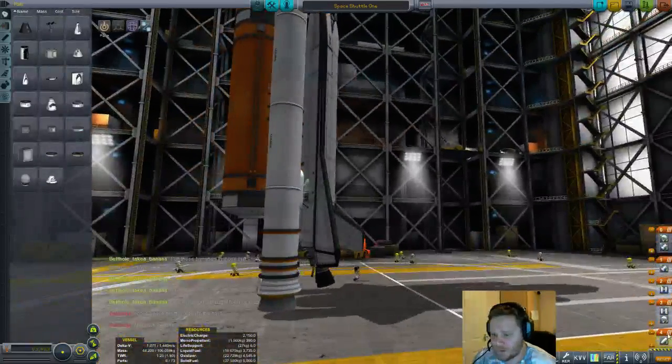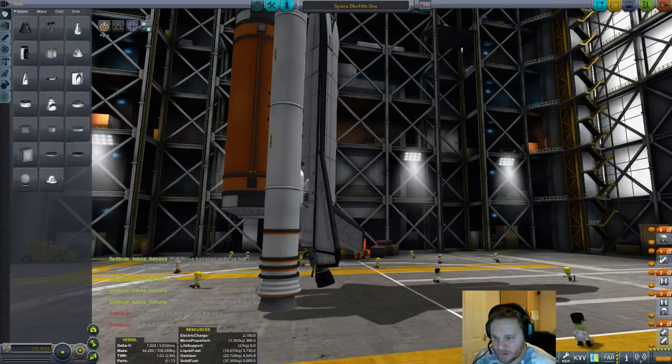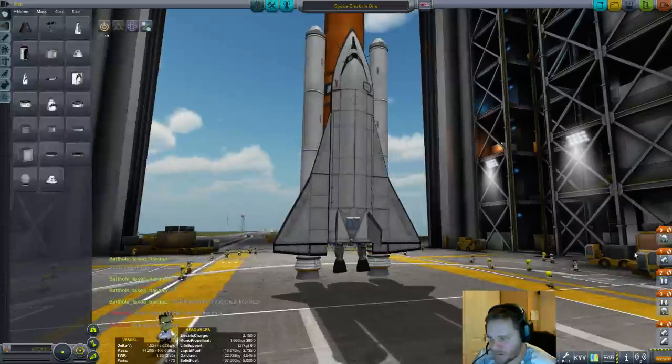Okay. Right, staging. Them to ignite and these ones to ignite. Thrusters.